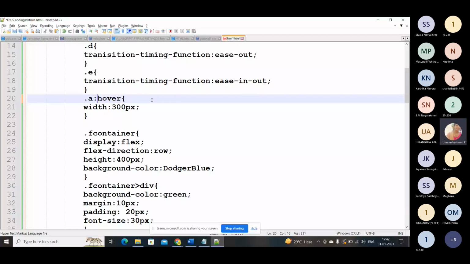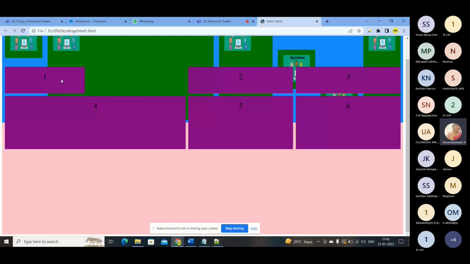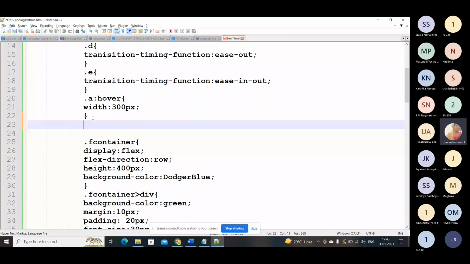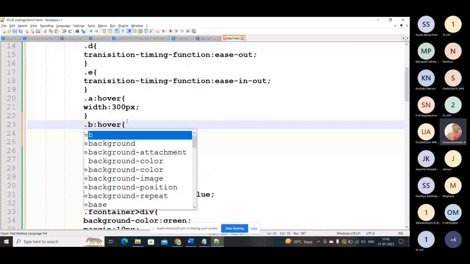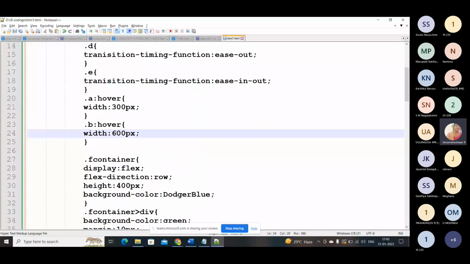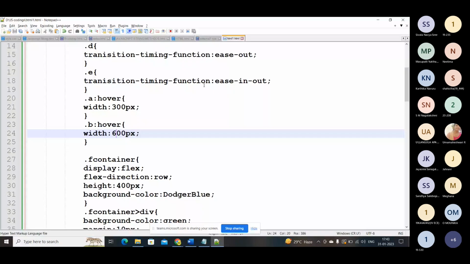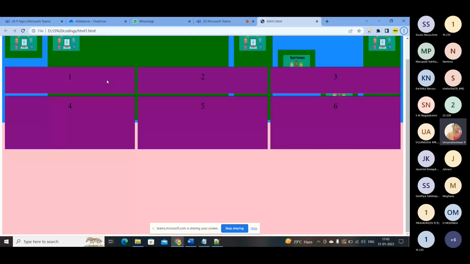Here you can see it is 300 pixels already; it is 400. When I take this, you can see the difference, right? For B, just copy this, change this to B, and I'm changing this to 600 pixels. This alone is working.